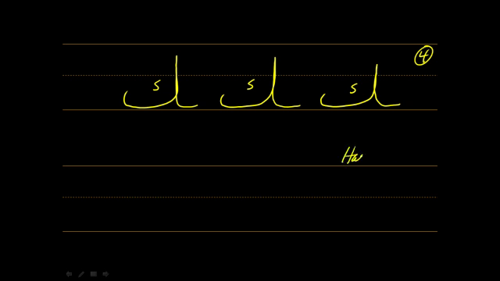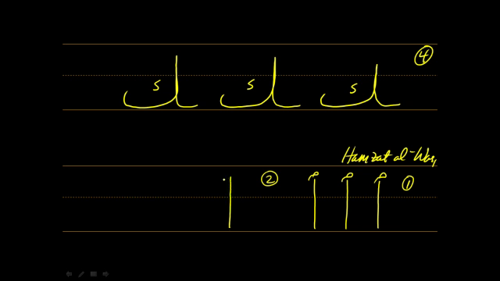Now the Hamzat al-Wasl. Okay, now the Hamzat al-Wasl, again, in the independent position, it will look like this. And then we put a little sod-like thing above the alif. One more time. Like that. And in the initial position, it will look like this. Sod. Like that. And one more time like that. And so that is our Hamzat al-Wasl.